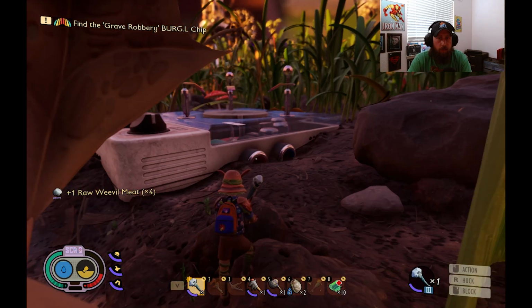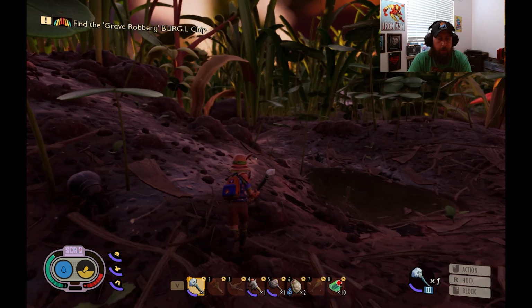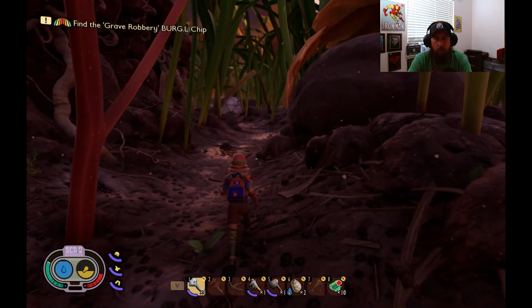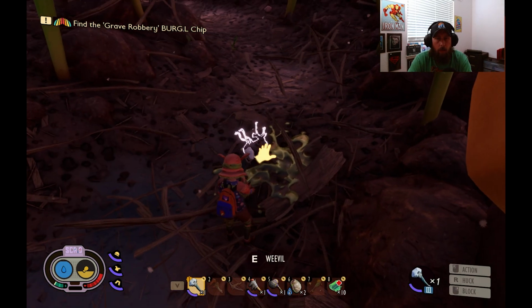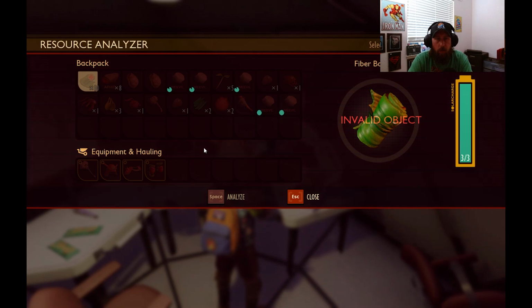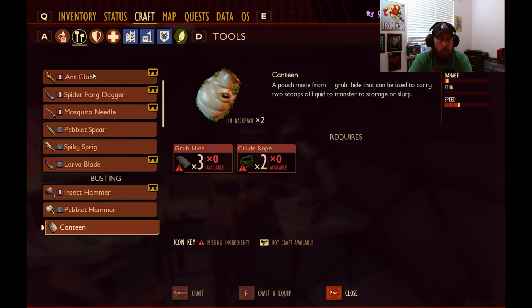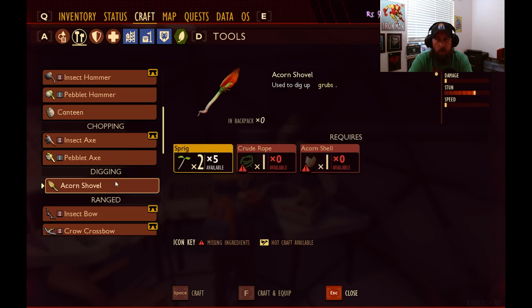Another thing, we passed by it, I want to run back to it, is you're going to see these field stations. Every material, well not every, the majority of the materials you come across, you can analyze, and by doing that, it's going to tell you what you can make with those things. So come in here, your first resource analyzer, you're going to be able to click on these and hit analyze, and it's going to give you these recipes for all this other stuff. So if you kill an aphid, it's going to give you a recipe what you can do with that.